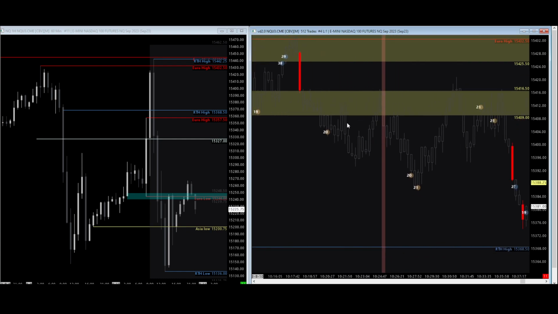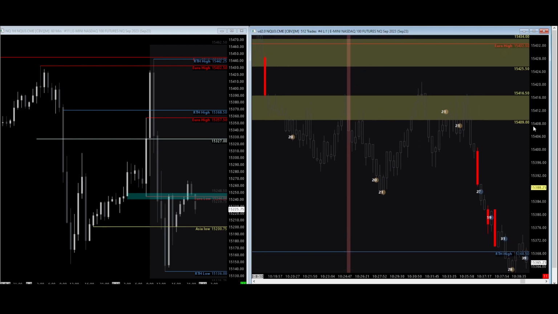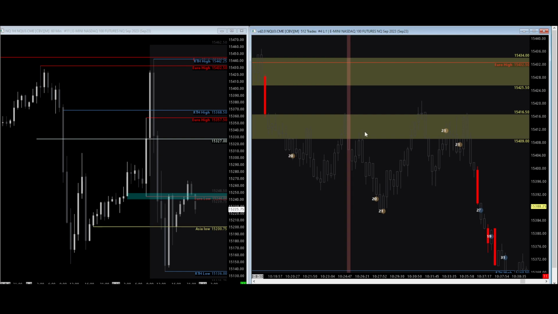We came down here, pulled down. I think I started a position here on this failed retest of this aggressive tape speed. Push down, push back up. I normally like to keep about a 10 to 15 point stop. So this push up and this push up probably were just collecting stops.